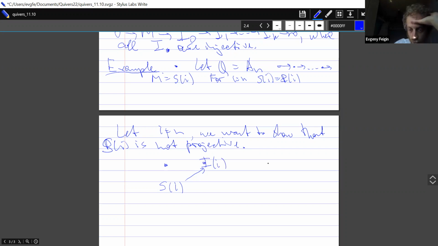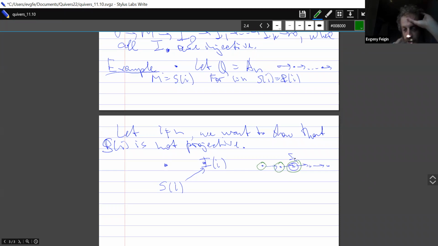So we have these vertices, and S of i is supported on this vertex, and I of i is this one and that one, and this is just a map from S of i to I of i.